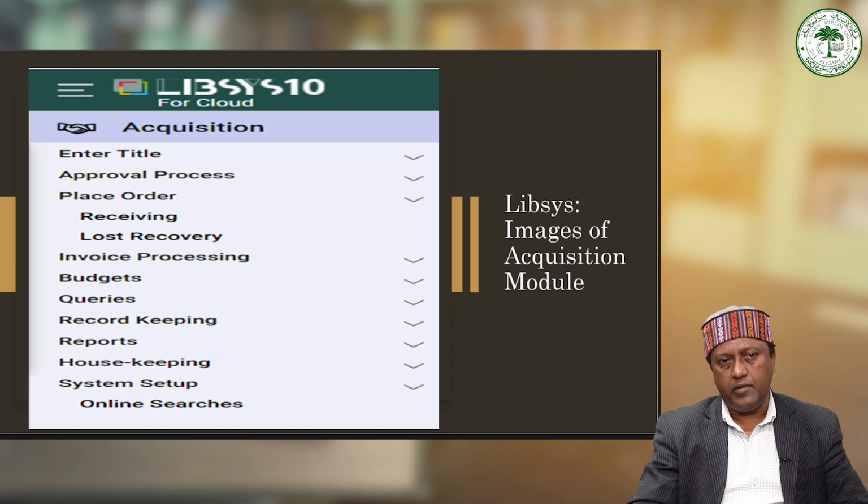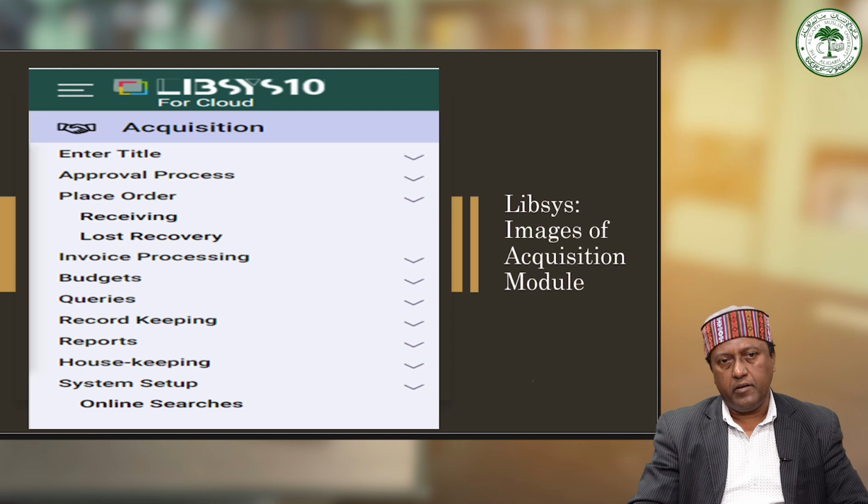What you will see in front of you is: you have to enter the title, then approval process, place order, receiving, late recovery, invoice processing, budget, queries, record keeping, reports, housekeeping, system setup, online searches. This is how your acquisition module looks.